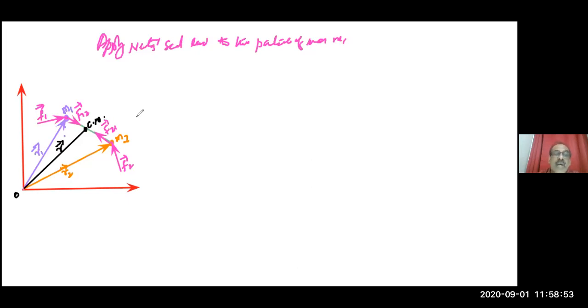Let F1 and F2 be the external forces acting on the particles M1 and M2 respectively. That means F1 acts on M1 and F2 acts on M2. These are external forces acting on M1 and M2 respectively.